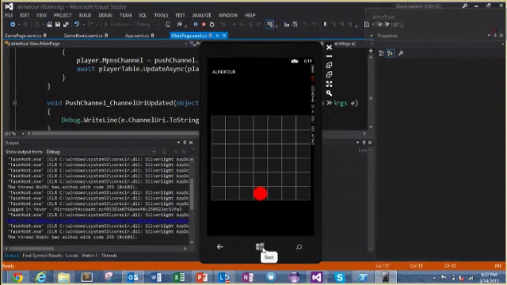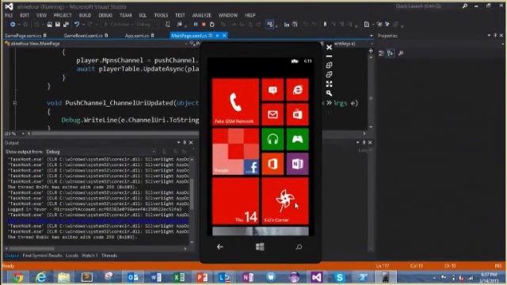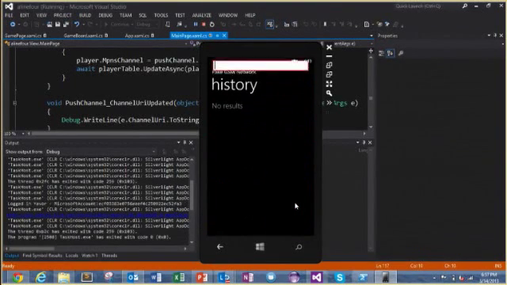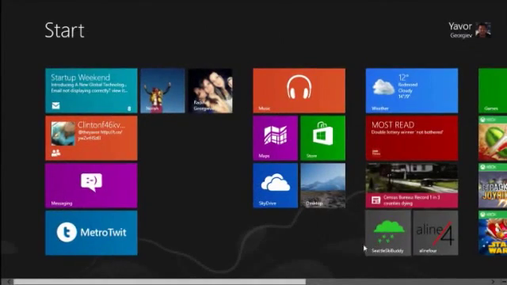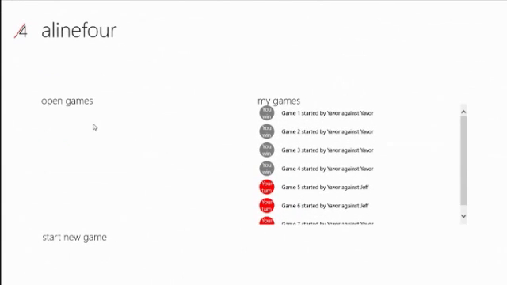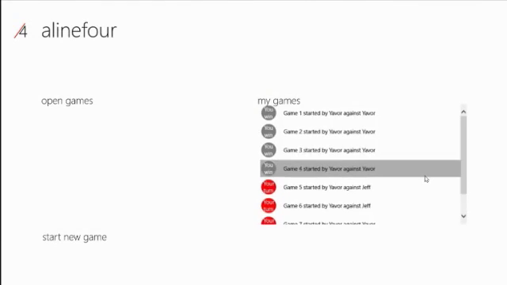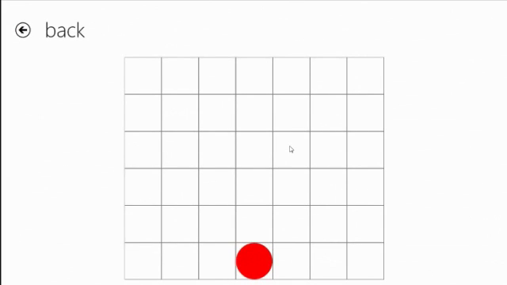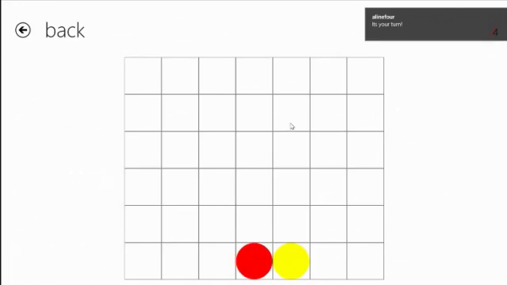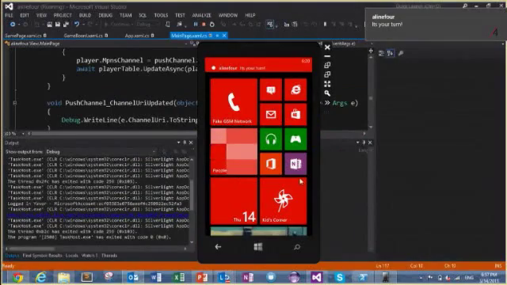I also want to show you toast notifications on the phone. So if I actually go to the Windows 8 version of the app, and that's not what I wanted, I need to close the app because toasts only show up when the app is hidden. So I go to my Windows version of the app here. Let me actually bring it up again. So here's the game I was playing, and if I make a move, we should be able to see a toast going up in the phone. There you go. It's your turn.